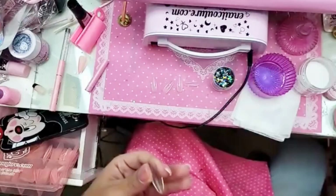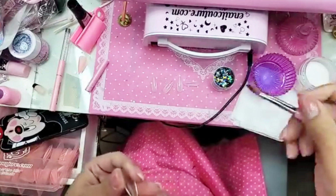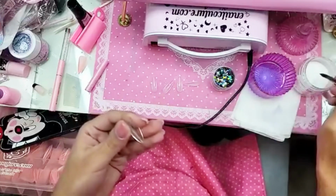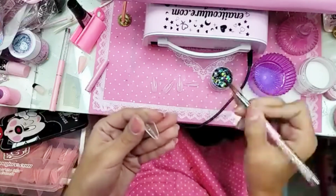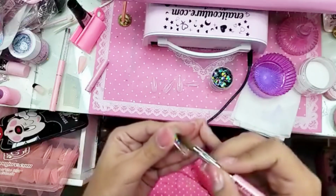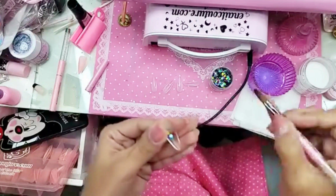Applied a coat of this, we waited 10 minutes, filed it off again, and then applied another coat, waited another 10 minutes, and then filed it off again. She did. She's like, I actually want to get a bottle so that way she can take them off at her convenience and then just come in for the new set and we don't have to soak. But it's a very easy process. It's just quite boring because you have to sit there and wait pretty much.